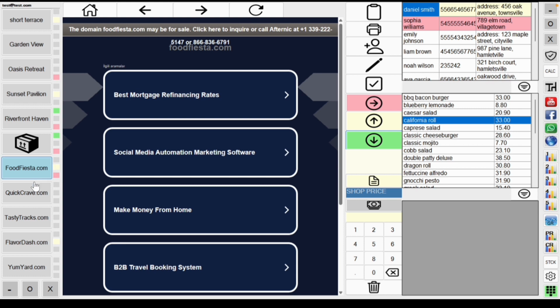With these boxes, you get an idea of the situation in the department. Red means you have sent it to the kitchen, but it has not been prepared yet. Yellow means it has left the kitchen, but the packer has not delivered it yet.